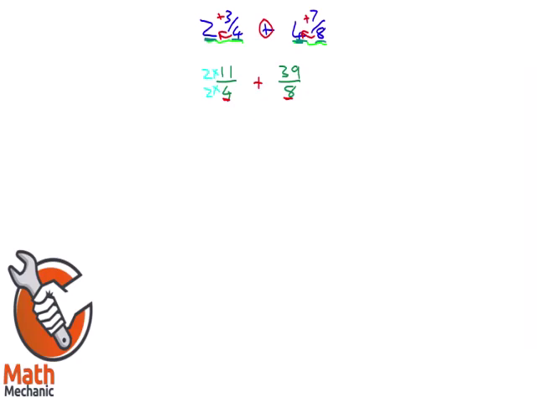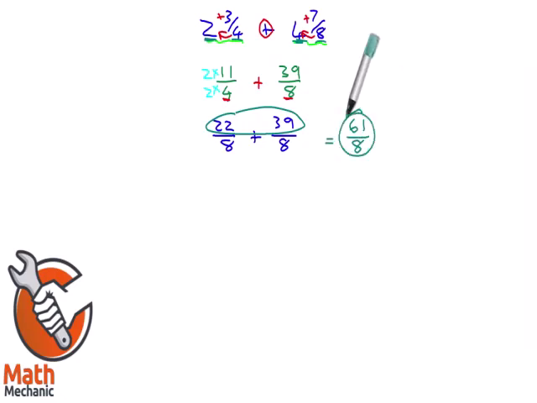Always do remember to do the same on top as what you did at the bottom when changing any of the portions of a fraction, as in this case. So then the 2 times 11 will give us 22 over 8 plus 39 over 8. Now the numbers at the bottom are exactly the same, so we can just add the numbers on the top, which will give us 61 over 8. And then we can change that improper fraction back to a mixed number.